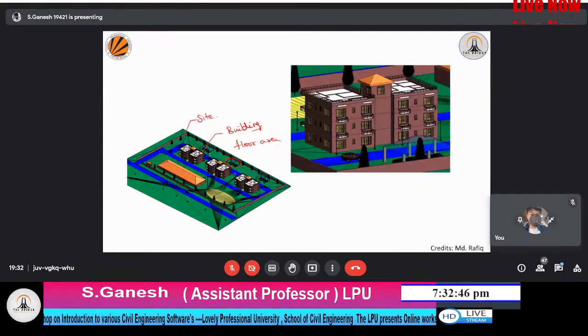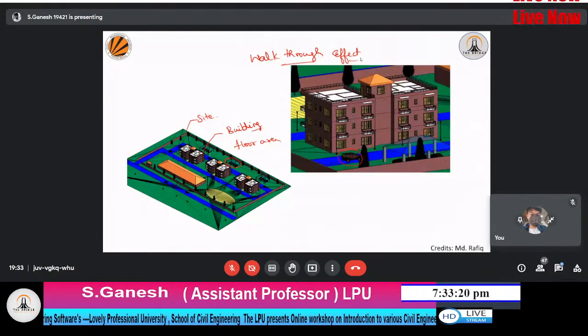You can have a walkthrough effect inside the building. You might have heard this word very familiarly: walkthrough effect. Imagine that you are going inside the building and visualizing all the paint color, doors, staircases, marble floors and lights. Everything has a walkthrough effect, and that we call a walkthrough effect. I want to demonstrate to my client how the building is going to be, so I can go for this walkthrough effect and add those points in the project.